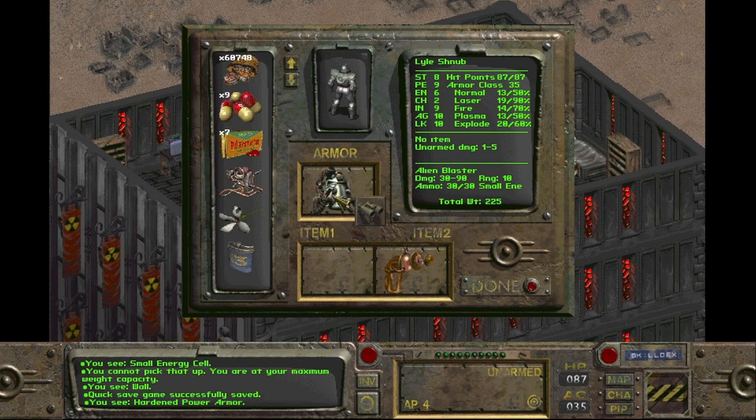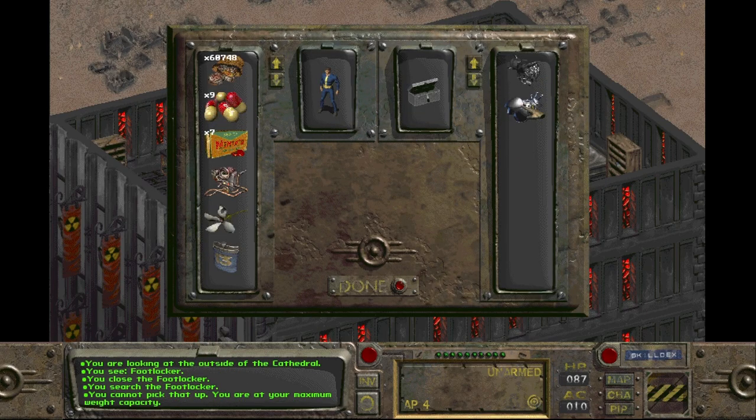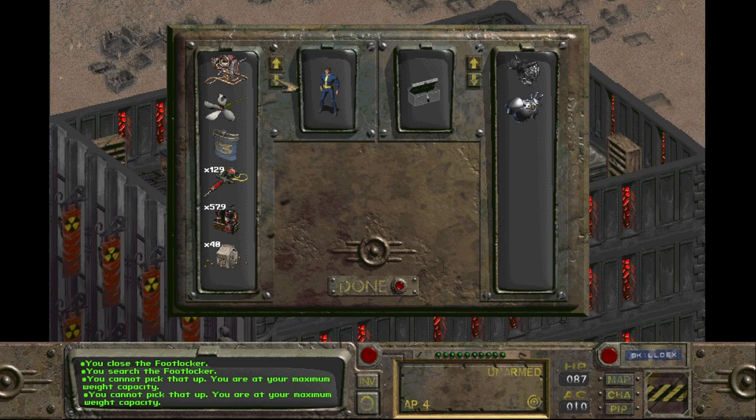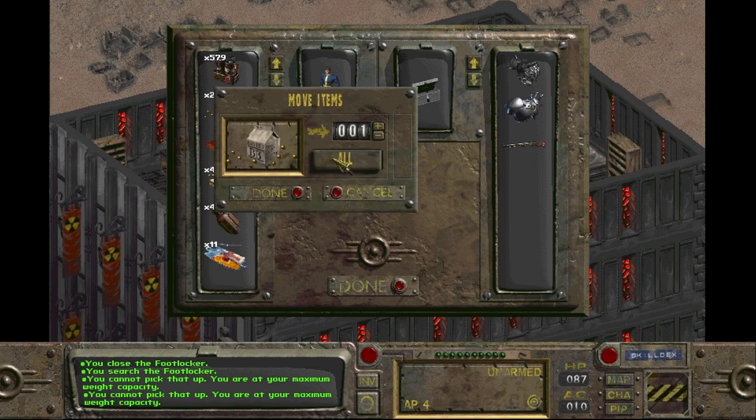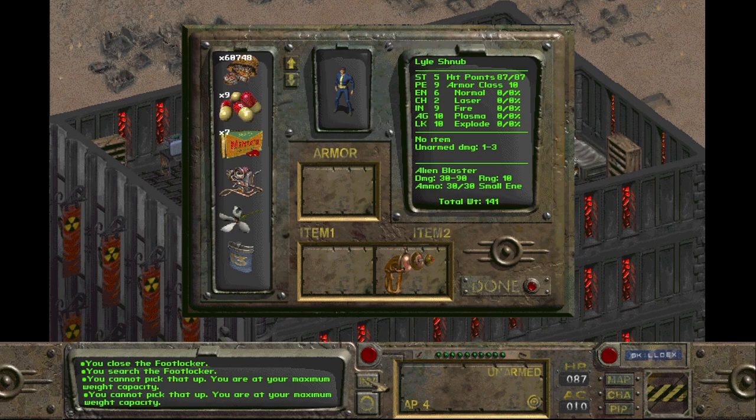Because it's power armor, right? There we go. And then... Or is it not power armor in this one? Holy shit, I can't pick it up. Okay, well, it's time to start dropping stuff just to see what it looks like. I'm not sure that we'll use it because we don't have it hardened, you know? I feel like having the hardened stuff is way better. Okay, there we go. Now I can hold it.